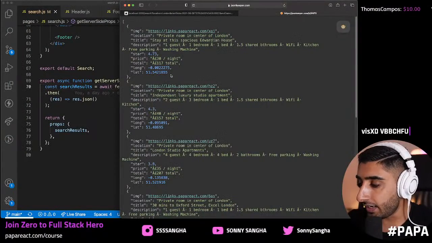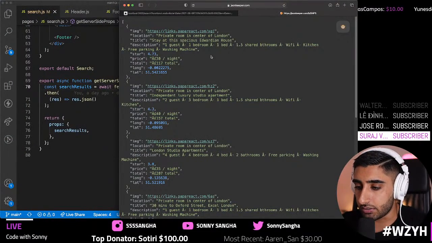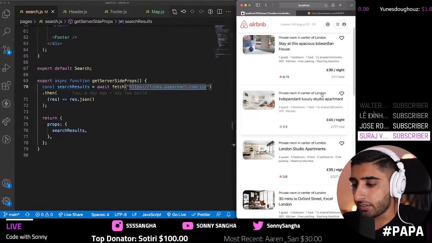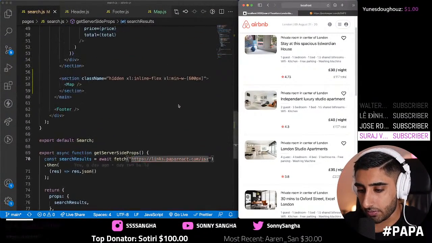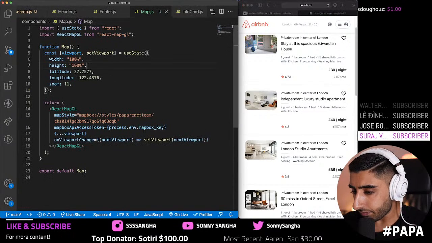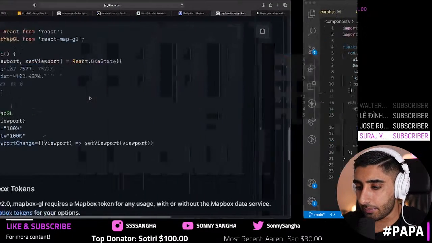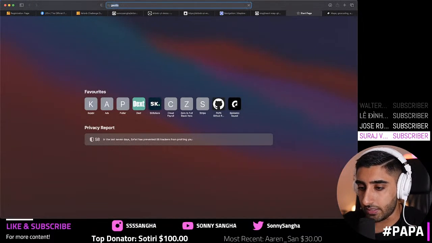But before we do that, I need to position the map and zoom it in to a point where it will contain all the marker elements. The way we do that is we use a special library called geolib. So at this point, I'm going to go back to my map, and I'm going to install a library that we're going to need. This library is called geolib.